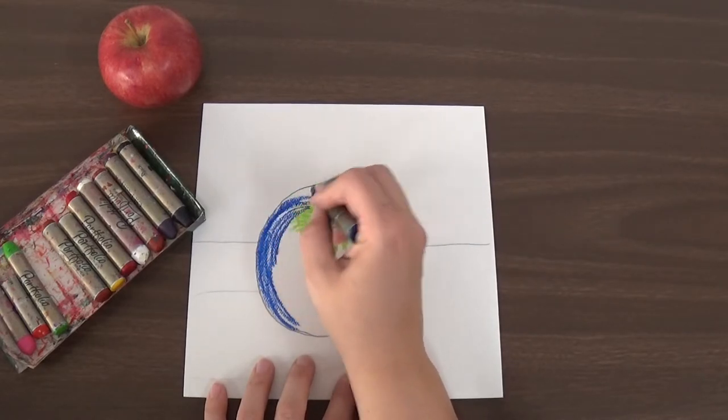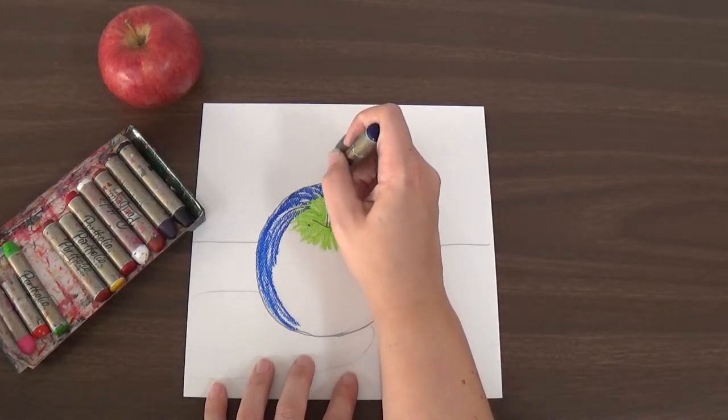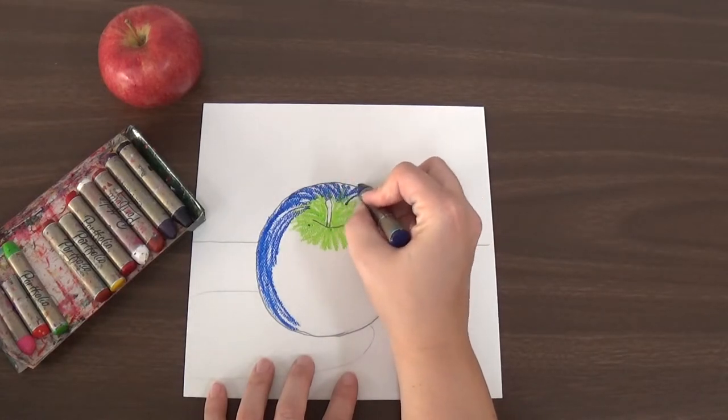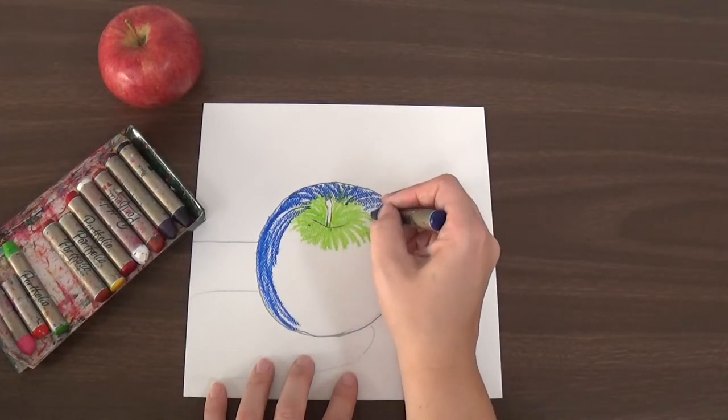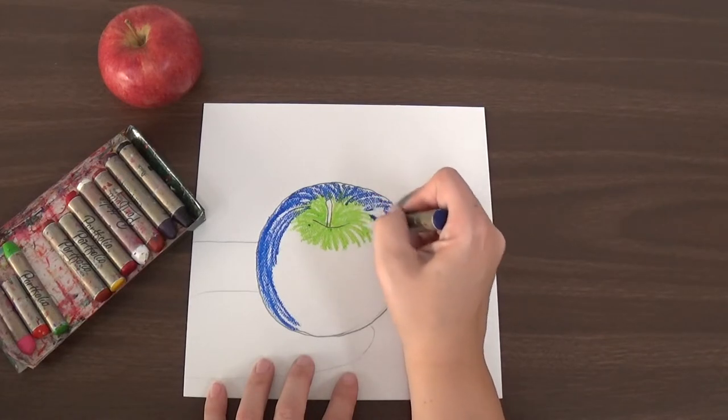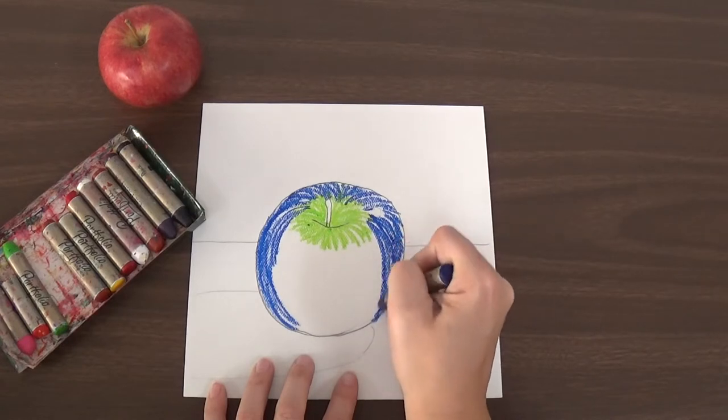And you can see I have this textured watercolor paper. So it is actually leaving little white spots in there. And that is okay because I am going to show you in a little bit what you are going to do with those white spots to get rid of them. And there is my highlight so I am going to make sure I leave that white. I do not want to color that in. So I am going to keep using my oil pastels and going the same direction as my apple goes.